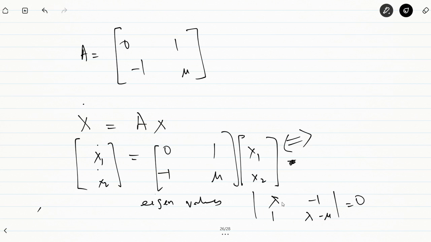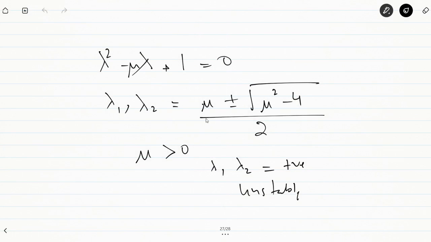We have found out the eigenvalues of this system by substituting lambda I, determinant of lambda I minus A equal to 0. We have found out that lambda 1, lambda 2 will be this. Since mu is actually always greater than 0 for a van der Pol oscillator, these eigenvalues will always be positive. So this system is actually a representation of an unstable system. Directly from the nonlinear model, you would not have said whether this system is unstable or not. This is the first method of linearization through small signal analysis.